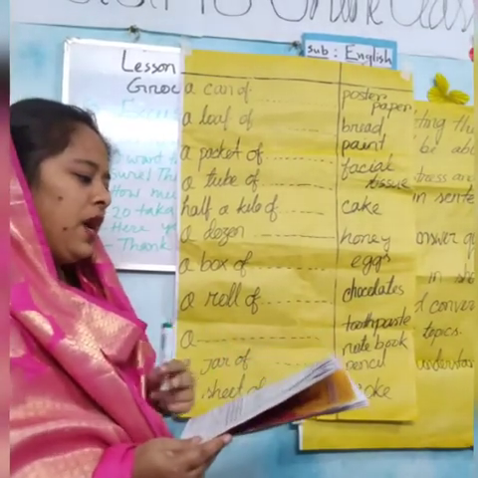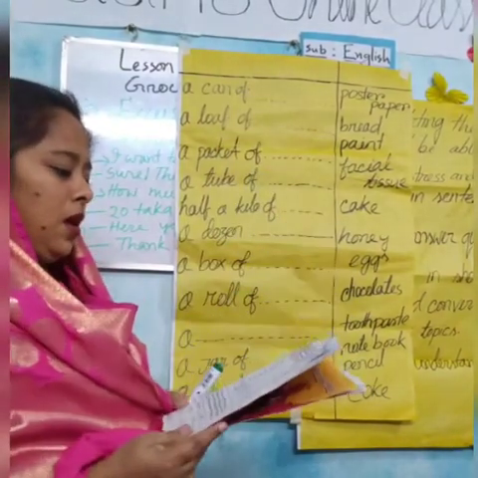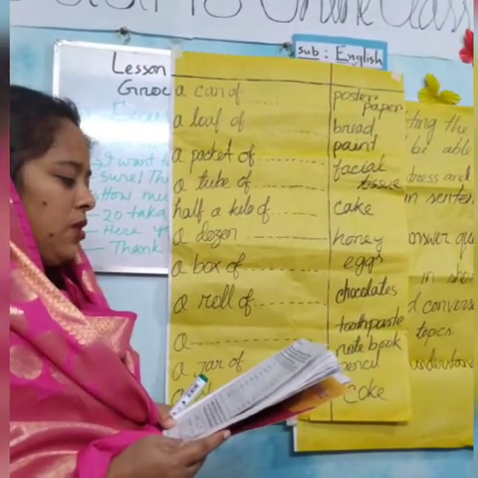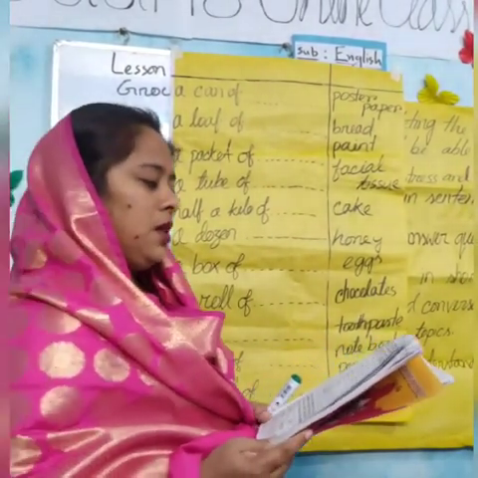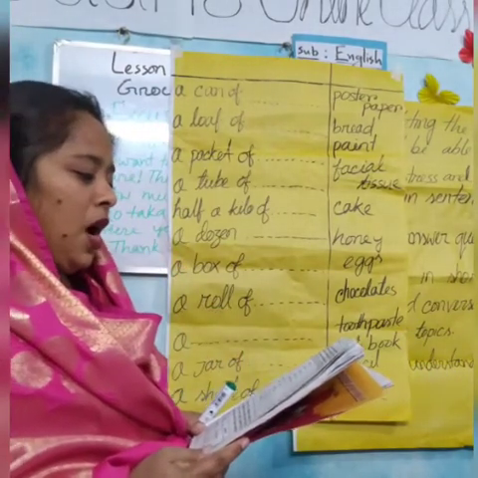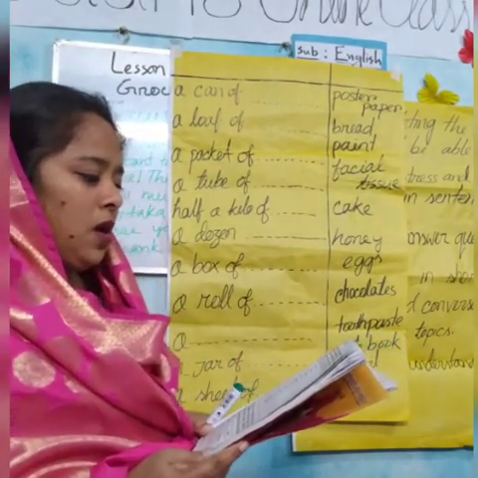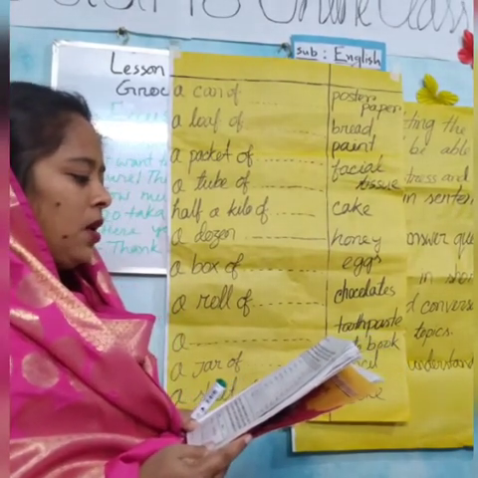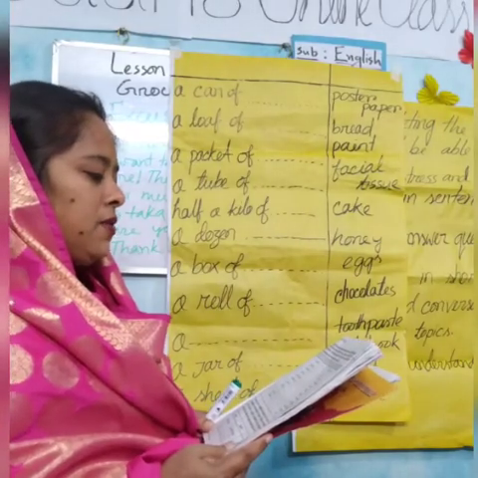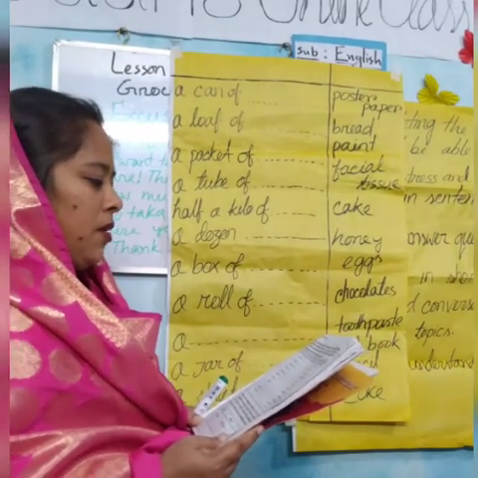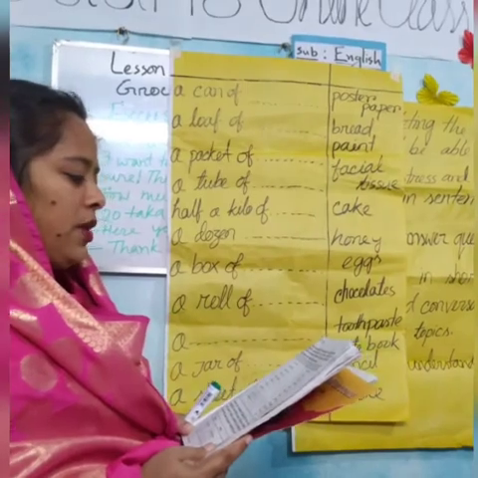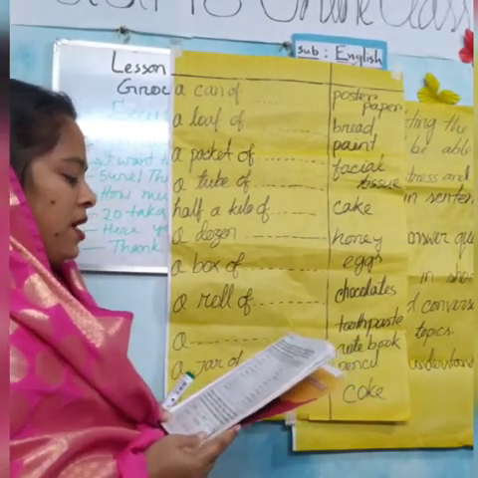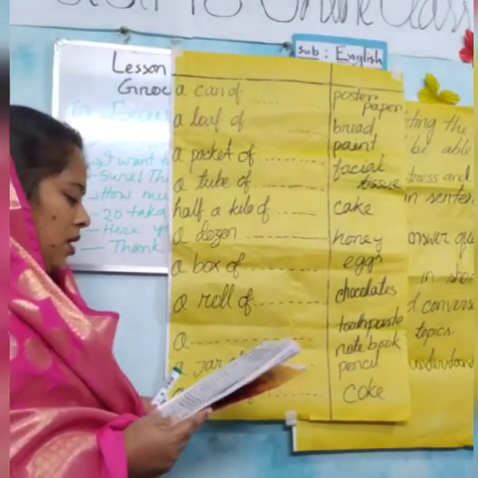At page 25, we have an instruction to do activity C. Discuss in pairs how you talk about quantities when you go shopping. Match the phrase in column A and the items in column B below to make an imaginary shopping list. Write down the list in your notebook. One phrase may match more than one item.